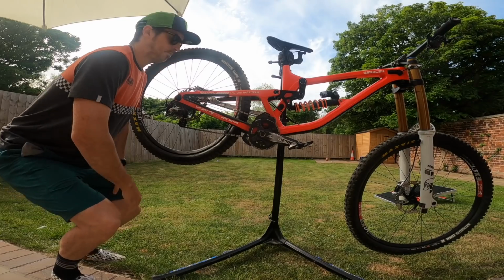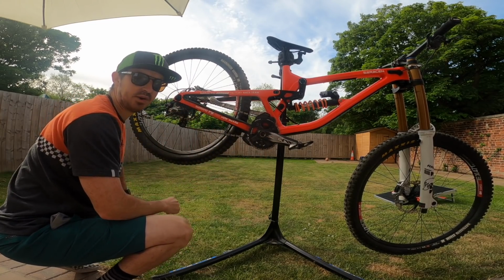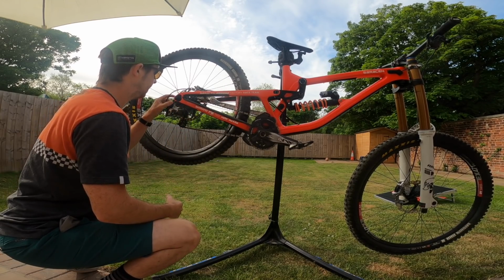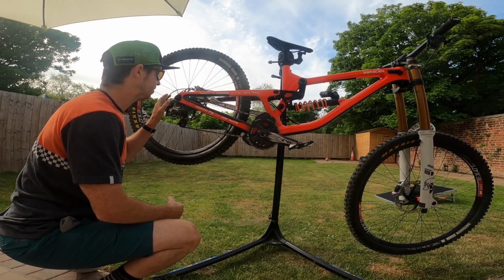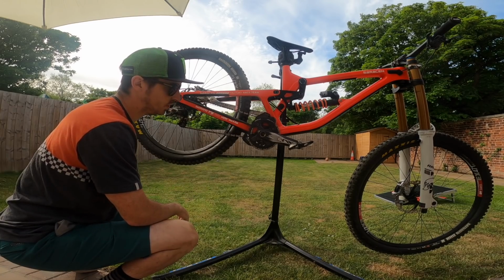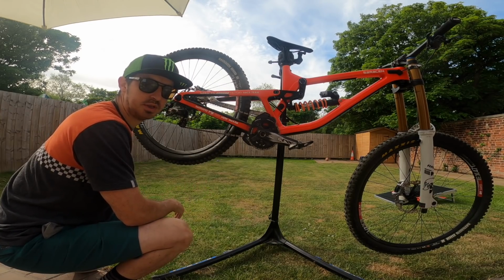Moving on to the drivetrain now, we've got the Shimano Saint 165mm crank, Shimano Saint rear mech, which is just really hard wearing, doesn't really go wrong ever, so it takes a good beating on the trail. You know, if you whack it on something, it's really strong. And I'm running a 23:11 gear ratio on the rear, so I'm only running 7 speed as opposed to the standard 10, just because we don't really need the first 3 gears. For a chain device, we've got the CD50 chain device. I mean, this has been perfect for me. It's never really skipped a beat, so it's good knowing that you've just got product on the bike that you can just hammer and run into the ground and it's never going to go wrong.